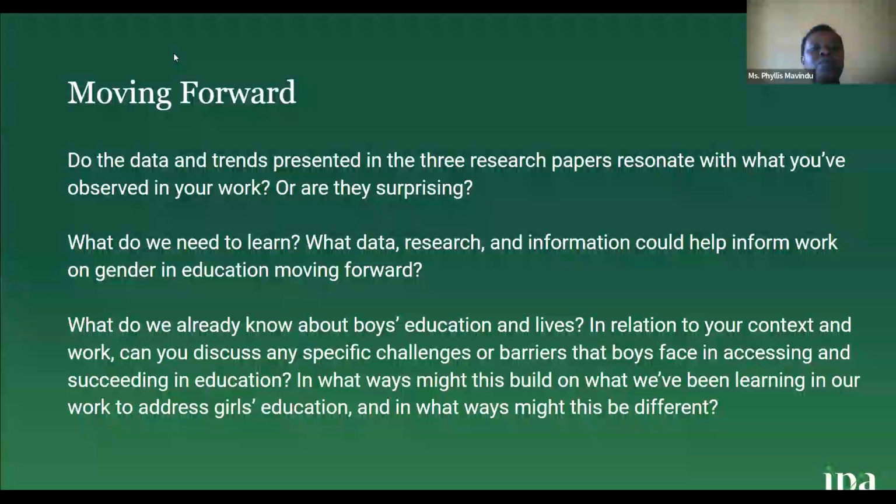And when it comes to Kenya, the re-entry guidelines, we call them the re-entry guidelines of 2020, they actually came at the right time when COVID had just struck the world. They are not just for girls. It is re-entry guidelines for school-age children who may drop out of school for whatever reason, be it a pregnancy, be it a drug addiction, be it whatever. They are given avenues to re-enter and complete their education pursuit.